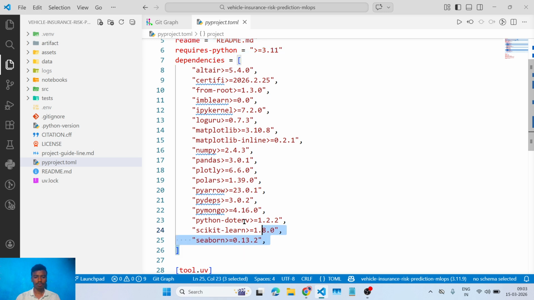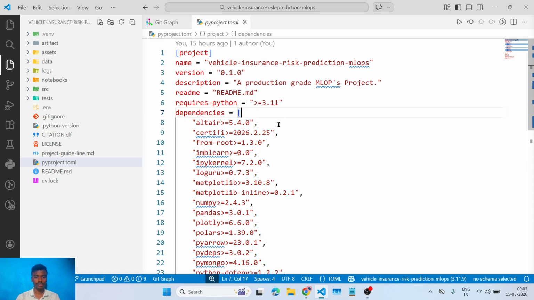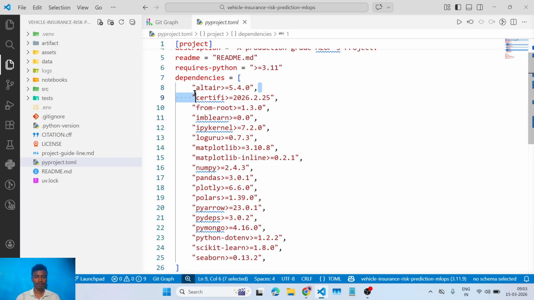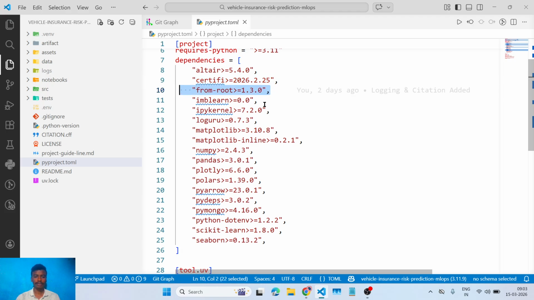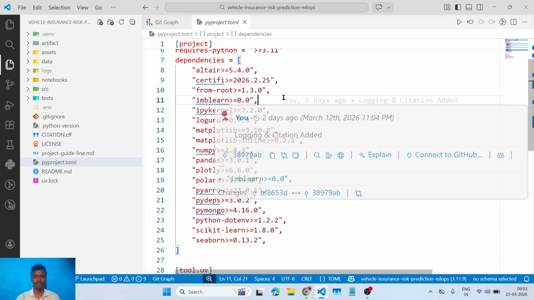So we go through all of this. This is used during Matplotlib plotting time, with plot kind equals bar or pie chart. For this library, it helps with the SSL certificate from the root directory. Imbalanced data is our issue, so we use this library.